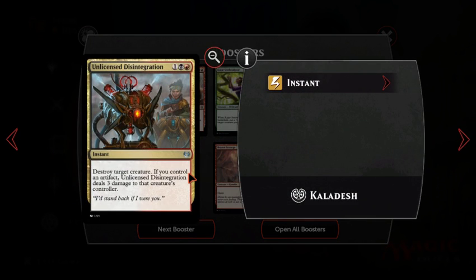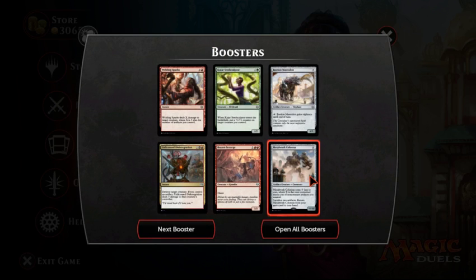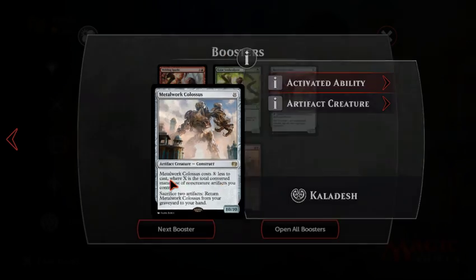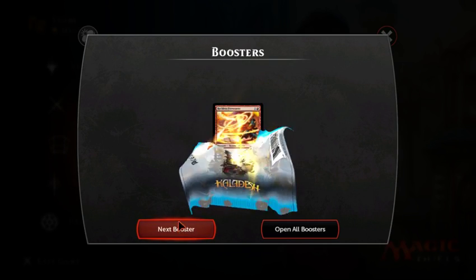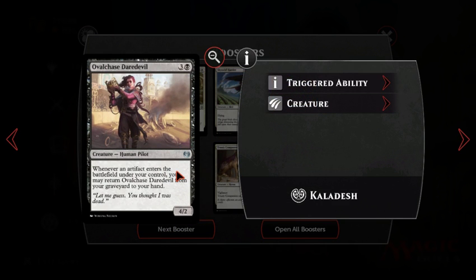Get an Unlicensed Disintegration, pretty nice. Brazen Scourge, and a Metalwork Colossus, which is pretty good. Well, it's alright. It costs X less to cast, where X is the total converted mana cost of non-creature artifacts you control. Sacrifice 2 artifacts, return Metalwork Colossus from your graveyard to your hand. Sacrifice those fabricated servos and you get your Metalwork Colossus back.